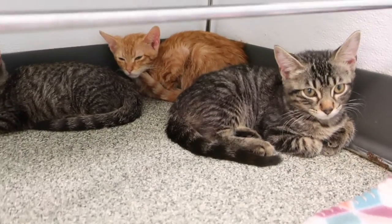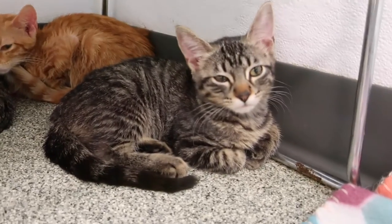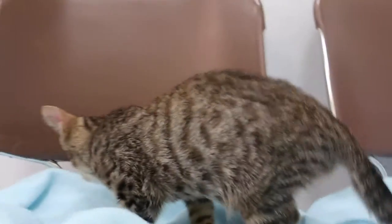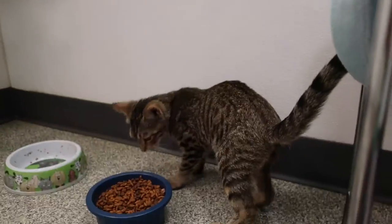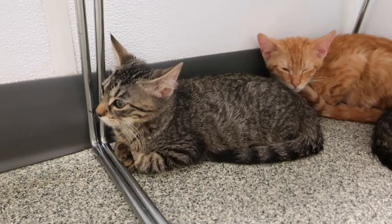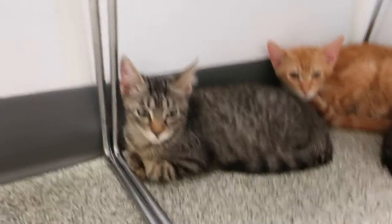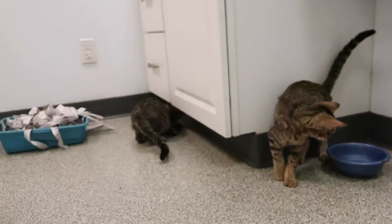I know that is a boy — Chucky — and this one is a boy, and then that one is a boy. He's a little bit different looking, he's got a little bit lighter brown. And then the other three are girls. That's a girl right there, and then that's a girl, and then that one that just jumped is a girl.